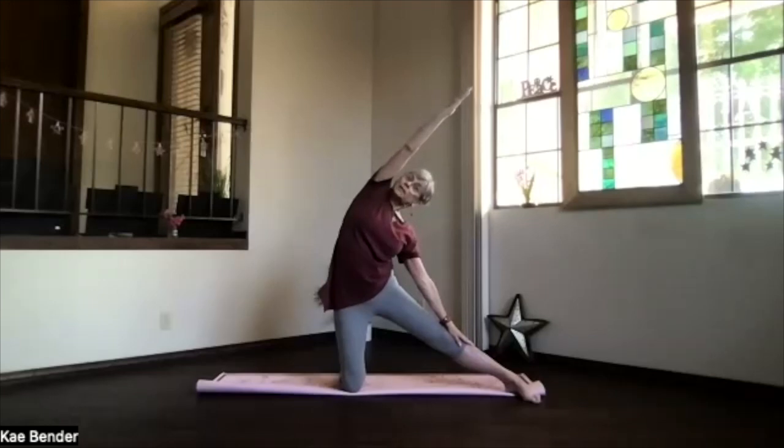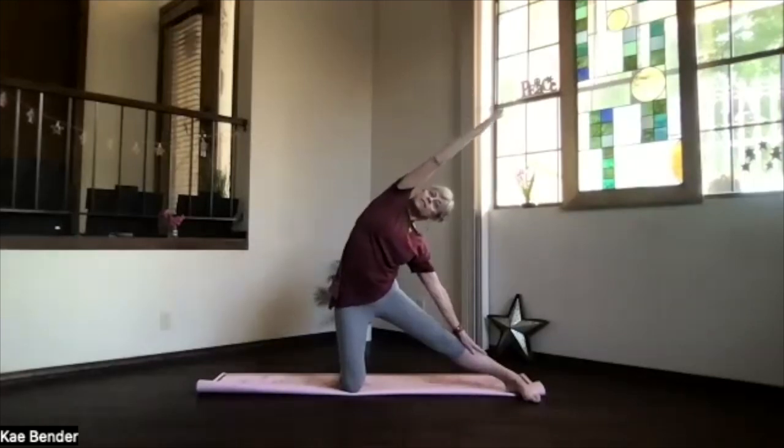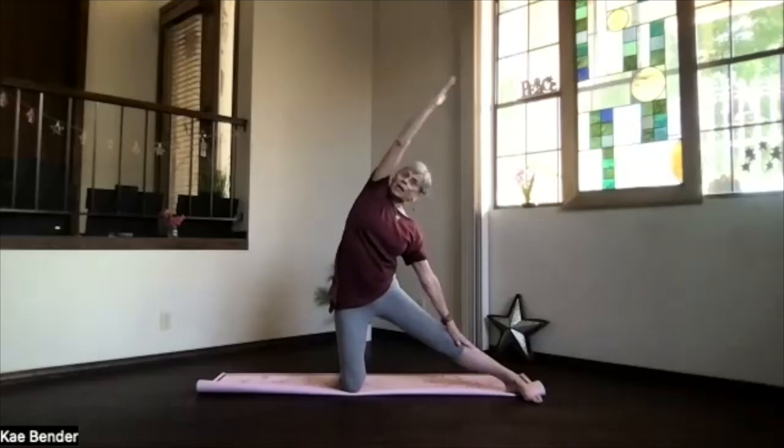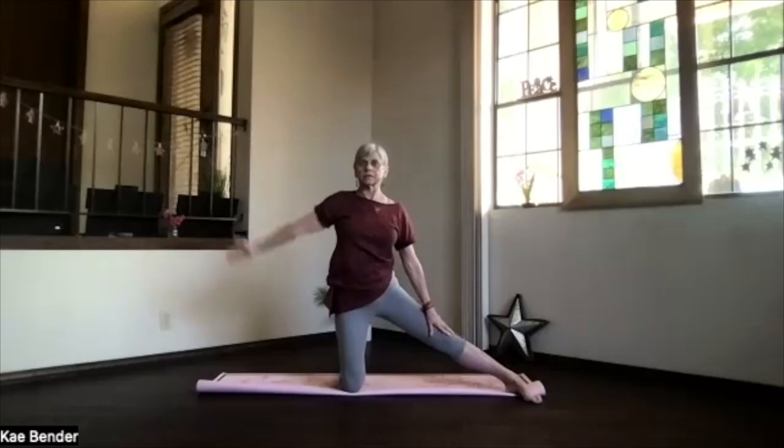Keep breathing and lengthening through that whole side of your back. Slide it as far as it wants to go. Remember, don't force it, just let it happen. Take a breath, keep both hips, both shoulders facing the front. No leaning forward. Take a breath. Inhale back up, release the arm.